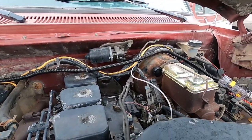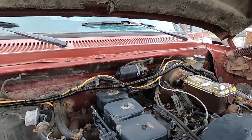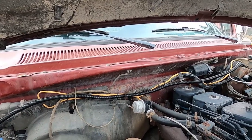I showed you guys in a different video that this check valve did not have the nipple for the heater controls, which would have a small vacuum line coming off going along the firewall and then going into the firewall right here — that's what this is, and it's unplugged. Because of that, the controls for the vents in the cab don't work appropriately. I've got to give a huge shout out to Trevor Lee — he's been a follower of the channel since the beginning, and he sent me a check valve that was here the next day after that video.